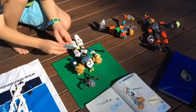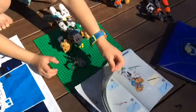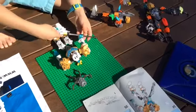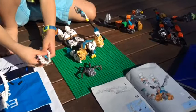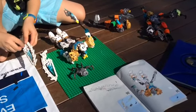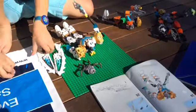Guys, I dropped the iPad and I had to cut the bit out. So we're just going to continue, like nothing ever happened. And someone shouted. Yep, that was Hong, if you can't recognize him. Sorry. I don't think he has come into any video yet. Well, you can see a video of me in Minecraft. Yep, if you can't hear that, you might have to come a bit closer. Okay, I'll come a bit closer. I'll be in a Minecraft video. Yep, we're gonna do a Minecraft Let's Play. So get out of here, Hong.